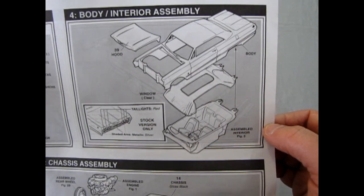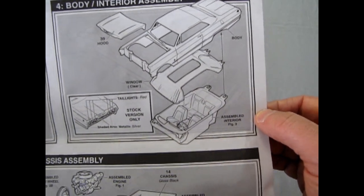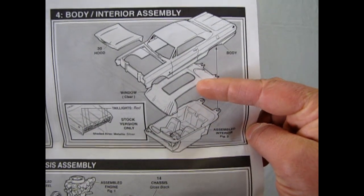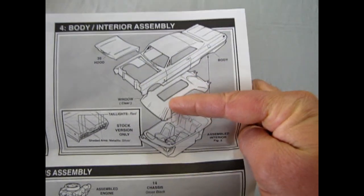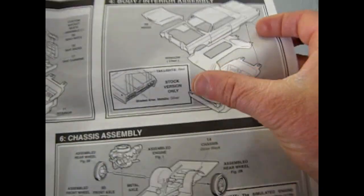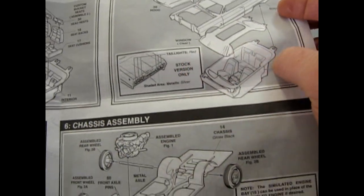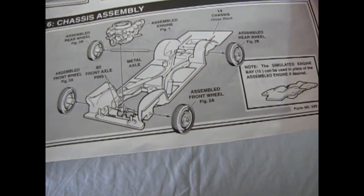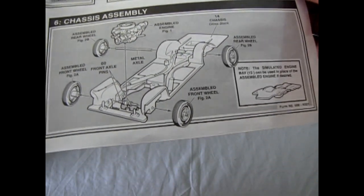Okay, so the body interior assembly, once you get your interior together. Of course, the interior tub, the windows. You can always cut this bar out of here to separate them. The body and the hood, and then it tells you how to paint your taillights. And the shaded area is metallic silver. It was an aluminum panel in there.